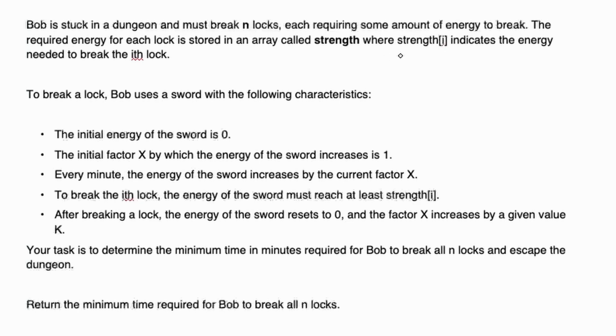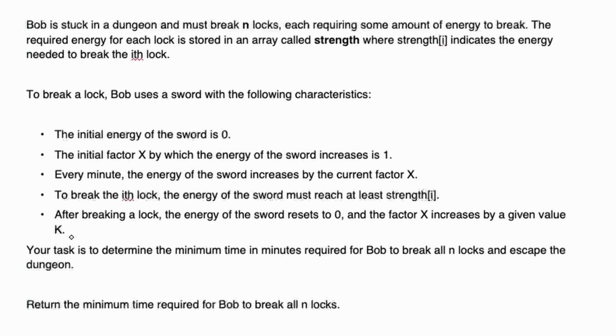So then we're going to go through the following characteristics to break a lock. We have a sword, which has an initial energy of 0. We also have a factor X, and this X is going to increase the energy of the sword by whatever its value is every minute. To break a lock, the energy of the sword must reach at least that strength, and once we break that lock, the energy of the sword resets to 0, but our factor X increases by the given value K.